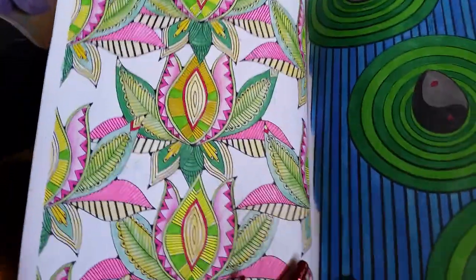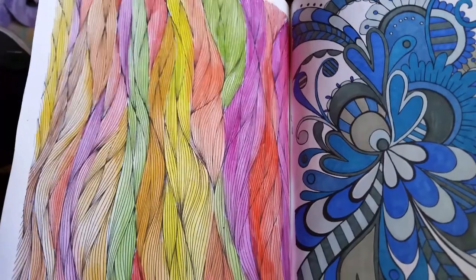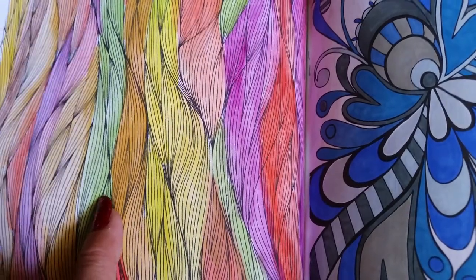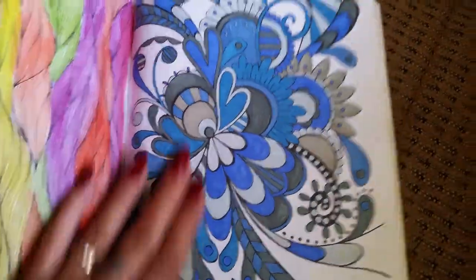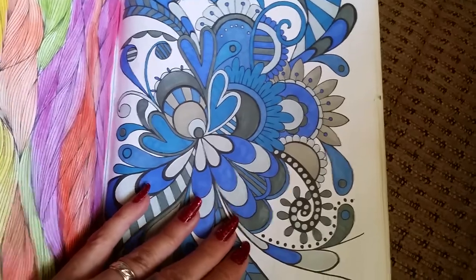What books have you completed? And what was your experience in them? Is every page something that you planned out doing, or was it like this — a lot of experimental things? This page I didn't want to color — it just seemed too tedious to go in between all these tiny lines. So I just sort of did a wash with my watercolors.